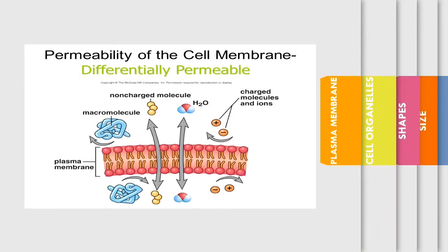Permeability. The main function of plasma membrane is that it allows the entrance and exit of some substances to and from the cell. This property is called selective permeability. It is responsible for maintaining the osmotic equilibrium between the cytoplasm and its immediate surrounding.